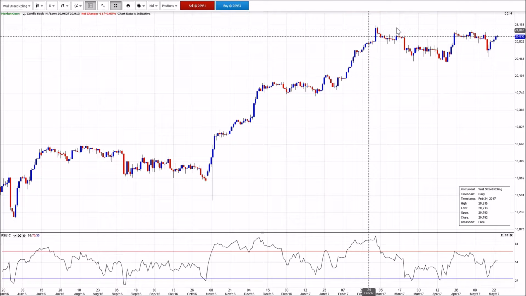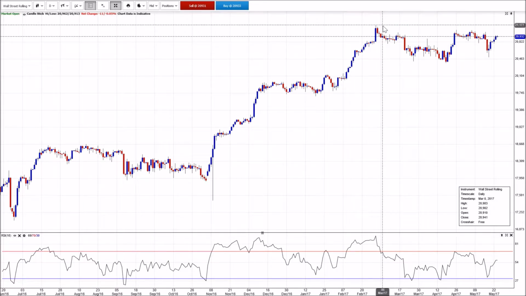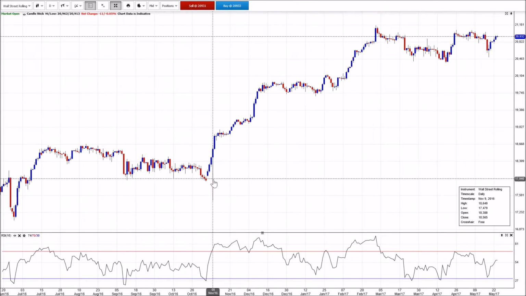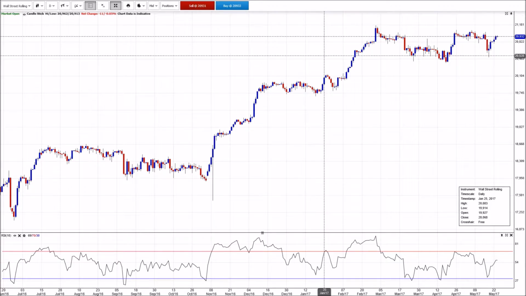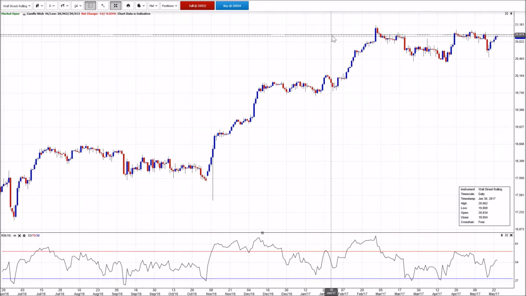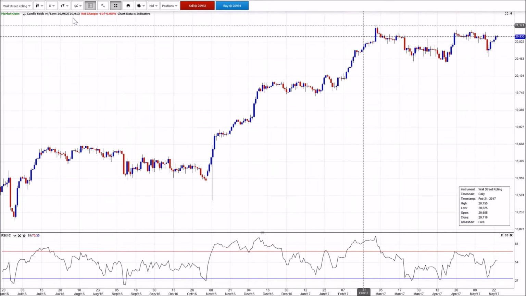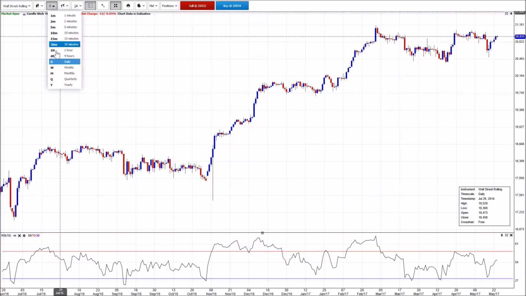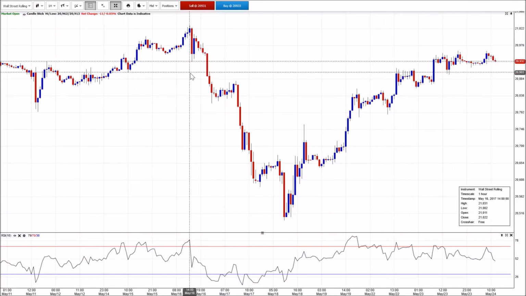I think this is really the pivotal area to watch for these US stock markets. They have come a long way since the US presidential election. Maybe it's starting to look a little bit tired. There are concerns about what's going on with the Trump administration, the disagreement with the FBI. We are seeing maybe some nerves slip into stock markets, so I think we need to see it break out through these highs. Saying that, as we saw over the last week, any weakness gets bought up pretty quickly.